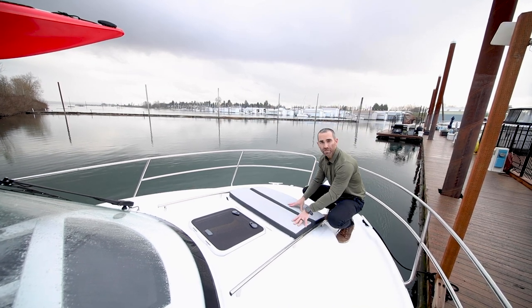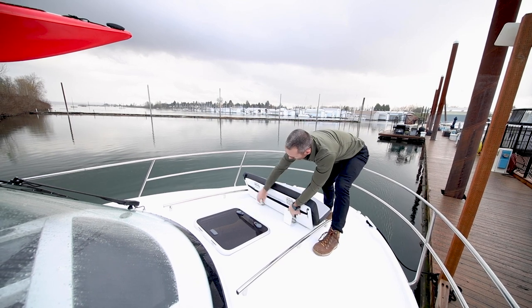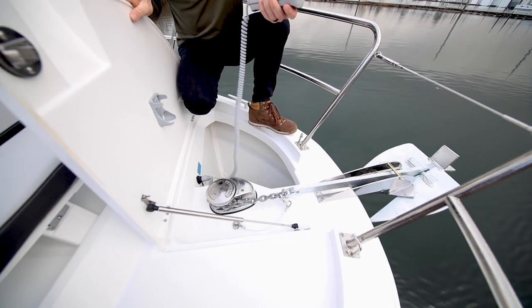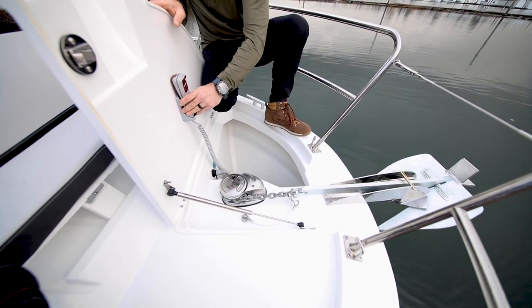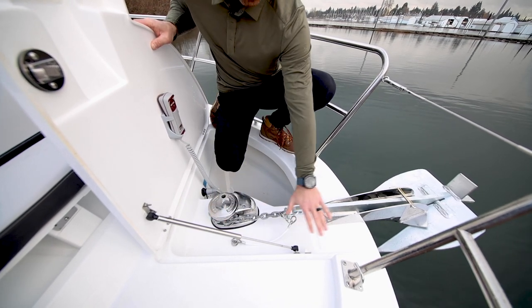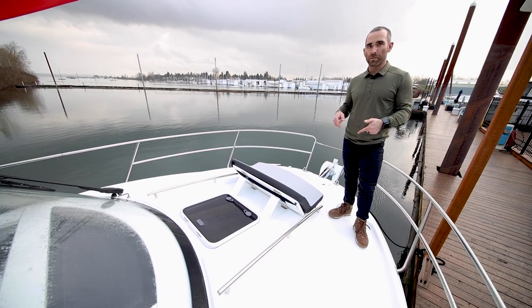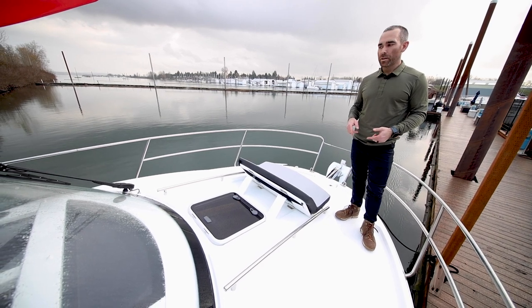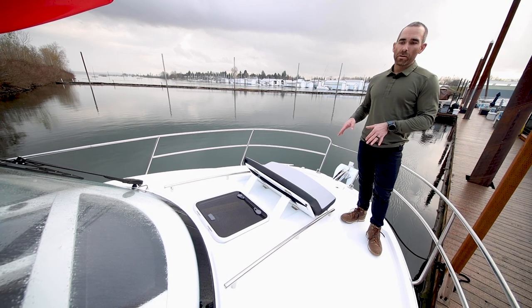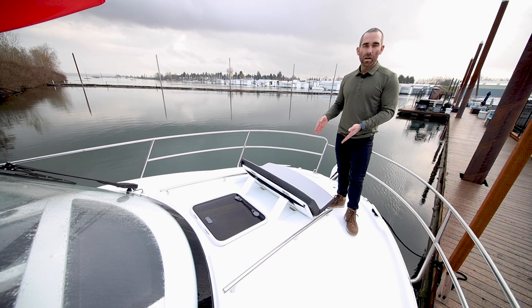On the bow of the 895, we have these cushions — this is actually a seat that tops up just like that. All the way forward on the bow is access to the chain locker and windlass. Here's the wired remote for the windlass — it goes in this cradle right here — and this is a safety cable so if the windlass loosens up underway, the anchor won't deploy. If you've seen our video on the 895 Sport, you'll see the bow is quite a bit different here. The 895 Weekender does not have the dinette and seating built into the bow — the trade-off is more room in the stateroom inside. This has a more conventional bow with a lot of room in the stateroom down below.